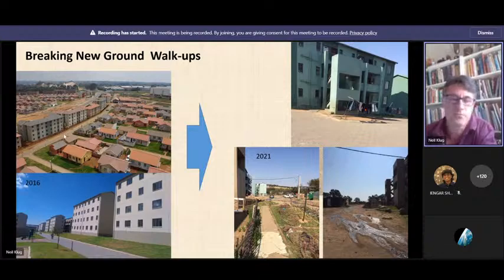And this is largely being driven by the private sector in partnership with the government. They were in such a rush to develop these units to make profits, putting more people per square kilometer into these units, that they failed to examine how you manage the ongoing maintenance of these units. So now in 2021, we're currently doing research into some of these developments. This was in 2016. Now in 2021, one's already seen how these units are beginning to decline.